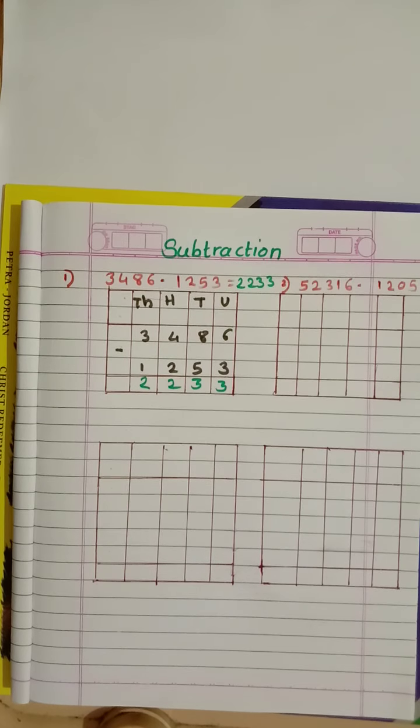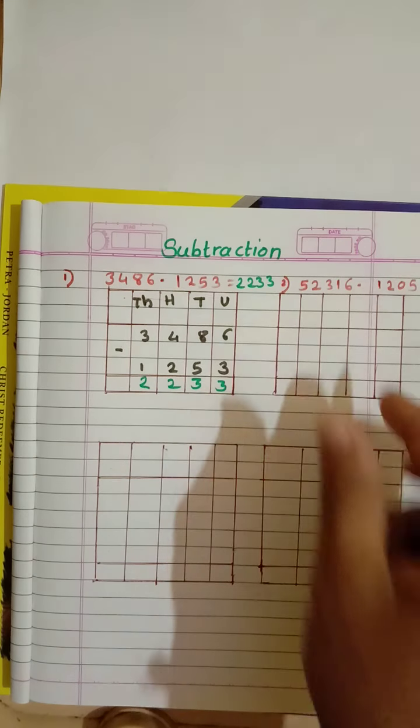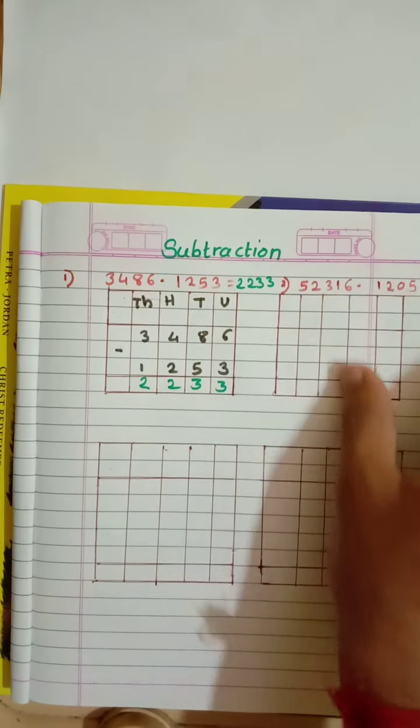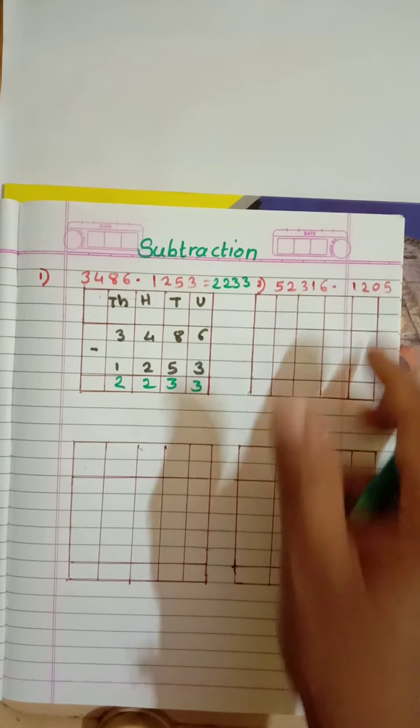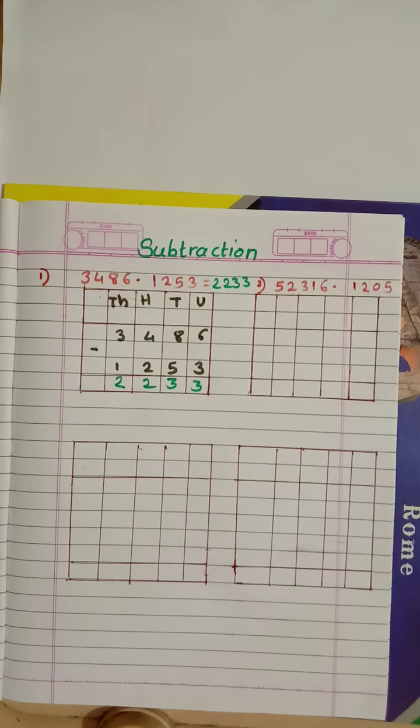Okay, fine, no problem. The first number is a 5-digit number, that is the greater number. When we consider whole numbers, then also the first number should be greater and the second number should be smaller, or an equal number. Equal, like 5 minus 5. But 5 minus 6, no, not possible. 5 minus 5, till here it is okay. 5 minus 1, 5 minus 2, 5 minus 3, 5 minus 4, 5 minus 5.